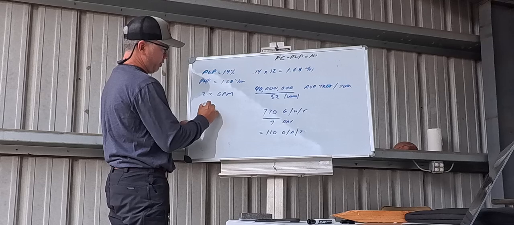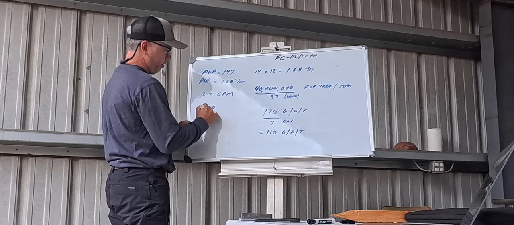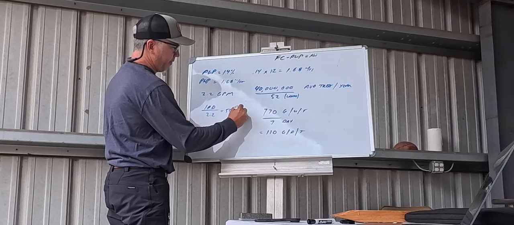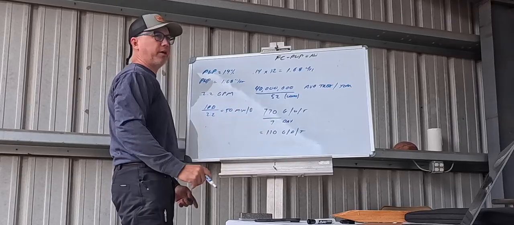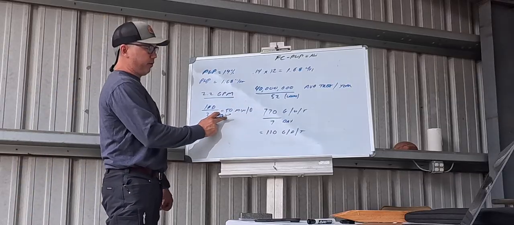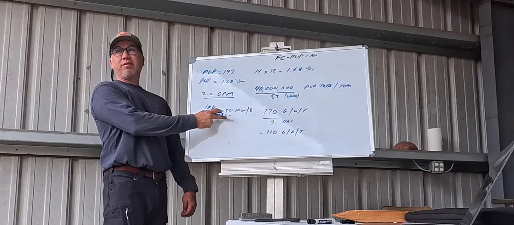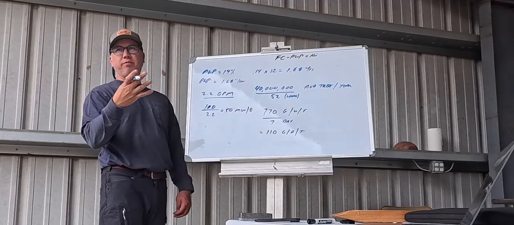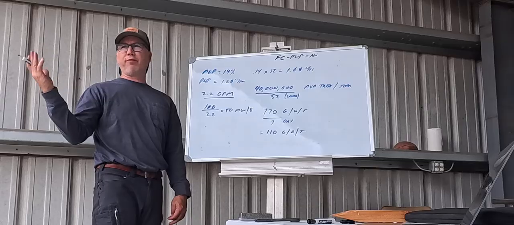So if we do 110 divided by 2.2, we got 50. So that's saying 50 minutes per day. All right, so that makes more sense. Okay, that's the part I got messed up. So now I just go to my timer and say, on for 1 hour in the middle of the night, daily, and now I reach my 40 inches a year.